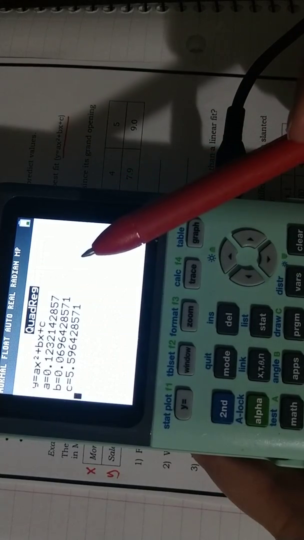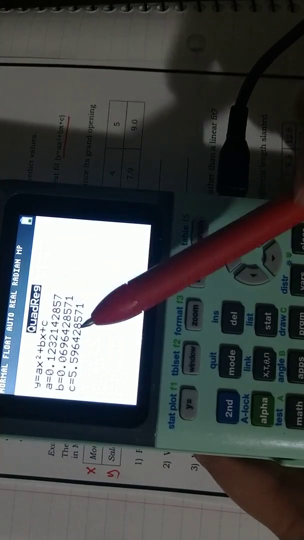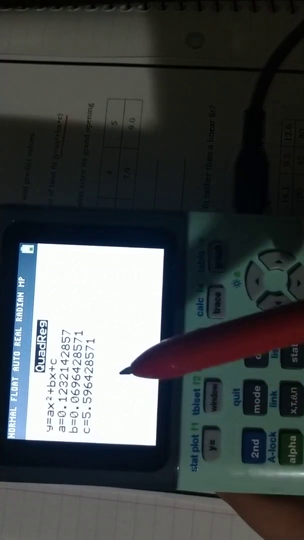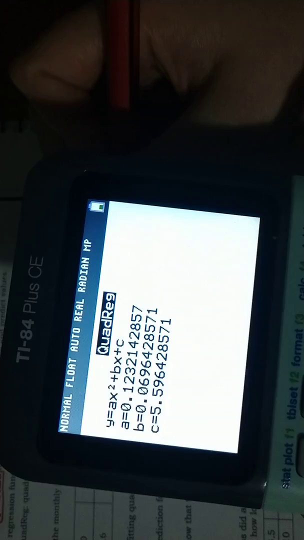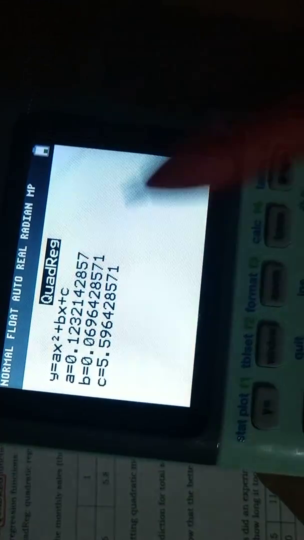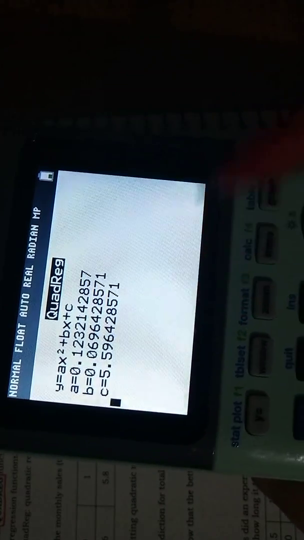And so then it gives me all these values of A, B, and C and tells me what my equation is. So on all of these, I want you to round everything to the nearest hundredth. So that's the second decimal place for all these. So I'm going to side note these over here to help myself out. They tell me A is 0.12. That's how I'm going to round it. 0.12. B, we've got 0.069. That 9 makes this round up to a 7.